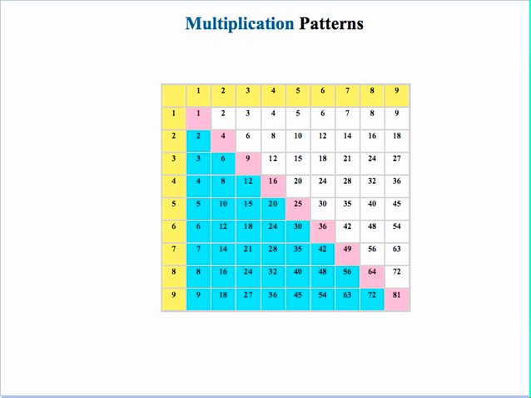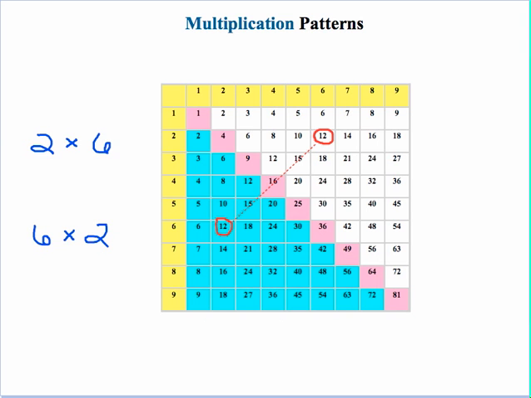Let's look at the multiplication table again, but from this perspective. Notice that this diagonal here is your perfect squares. 4 would be 2 times 2, 9 is 3 times 3, and so forth. Now, notice that we have this part shaded and this side not, but that's for a reason. Notice that students should be able to find numbers on one side that match up with numbers on the other.